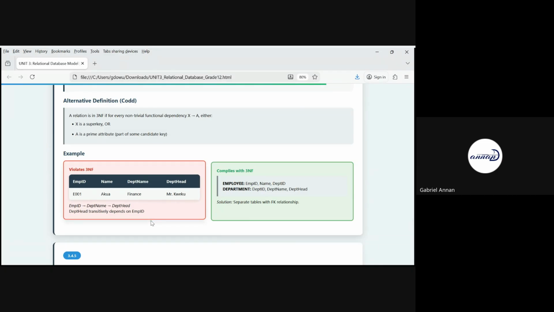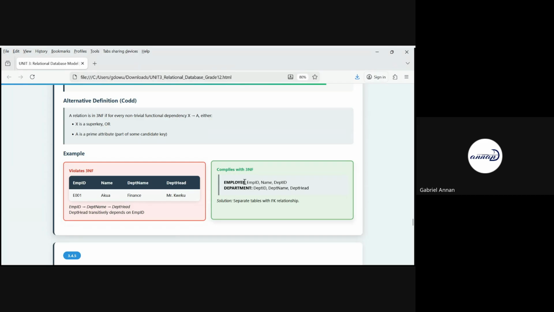We can't. So that is why, to do that, we have to introduce another table. We have the employee table, with the employee ID and then the name. Then we need another table for the department name and the department head. So after normalizing to the third form, we have the employee table with the employee ID, the name, and an extra attribute which we call the department ID. And why do we have it there?